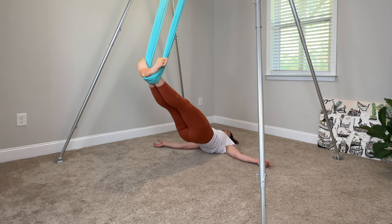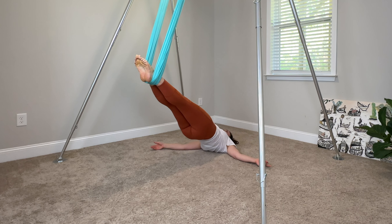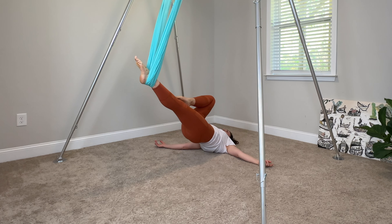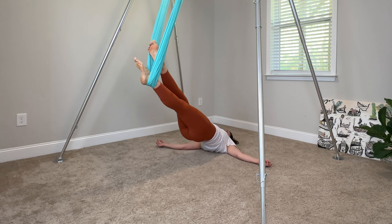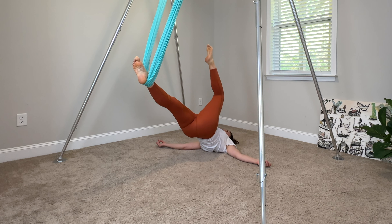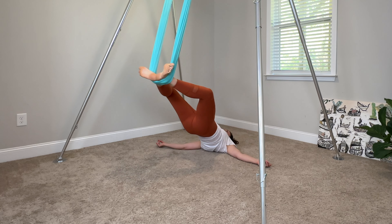Extend the legs and soften back down. Well done. Next time we extend, keep pushing your right ankle into the fabric. Point the toes if you'd like. Right ankle stays in the fabric and then release the left. Keep that knee pulling in towards you — the leg is bent for now. If you feel like you've got it, extend the leg, push down more firmly into the fabric, and lift the hips. Then release that foot into the fabric. Could you add a little froggy in the middle? Then extend the legs. Swap it over to the other leg.